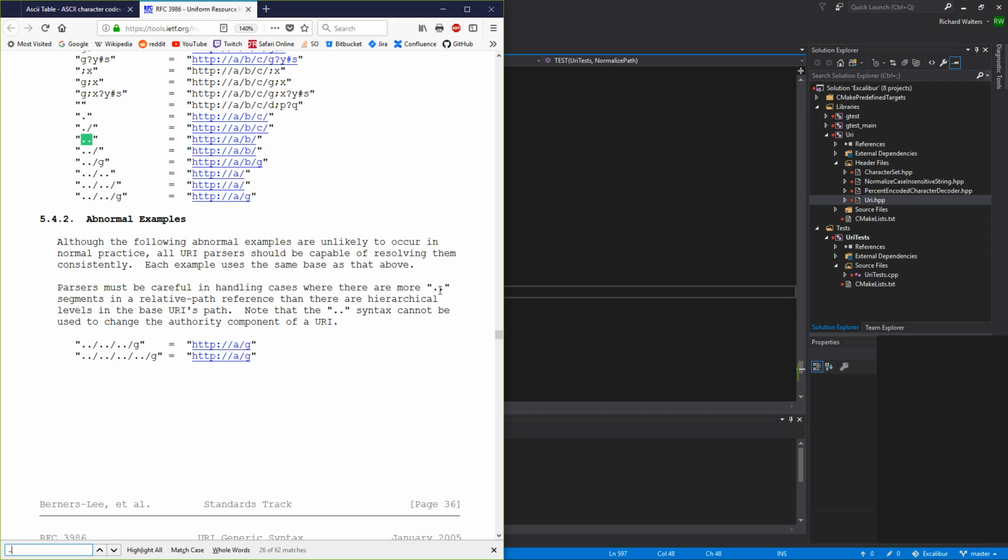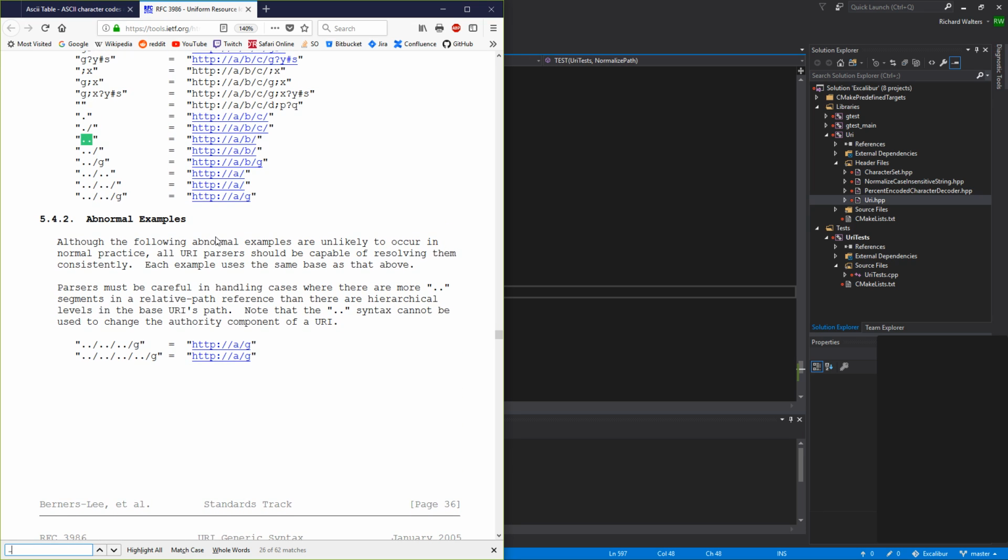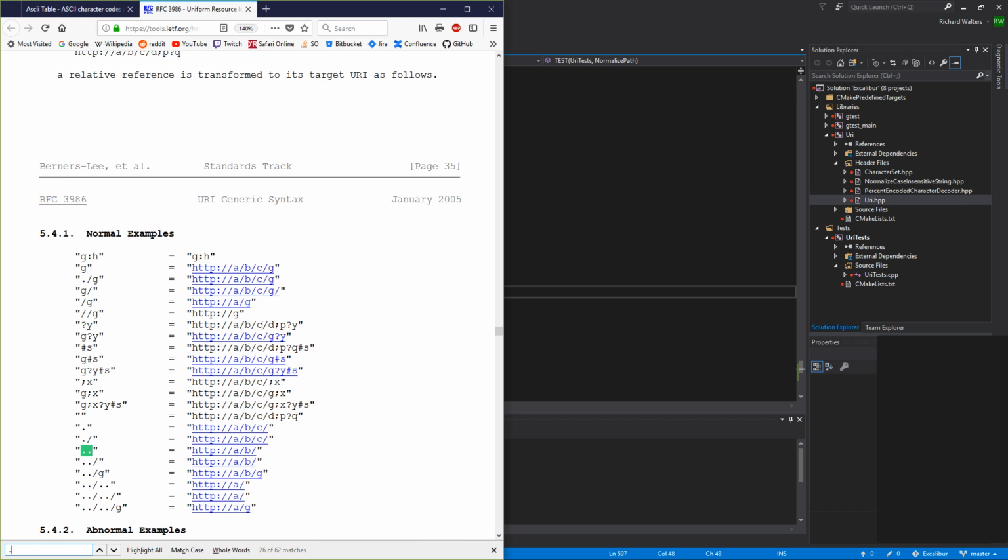You have to be careful in handling cases where there are more dot segments than there are levels. So they're abnormal, but they're not illegal. It's still legal. You just want to prevent it from going too high. You don't want to change the authority component, in other words.